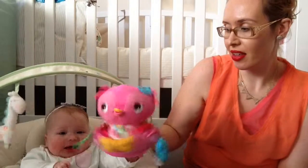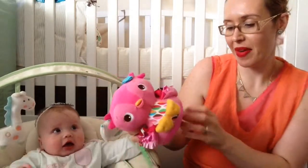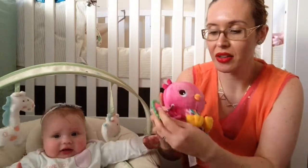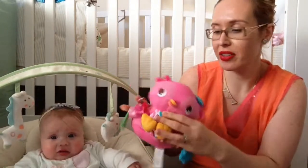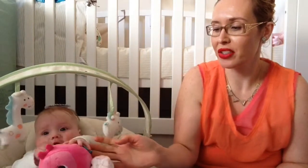The other thing we bought to use up the vouchers was this toy — your owl toy! This toy is by Brightstarts and it was £10. It's a little rattle, it's got a little mirror, and it has different textures and things on it for her to feel and play with. It doesn't play any music — I did look at lots of toys that played music, but my mum suggested she might be getting a few of those for Christmas, so I didn't want to get anything someone else might get her. I just thought it was really pretty and I wanted to give her a toy now, since all the toys I've been buying lately are for Christmas.